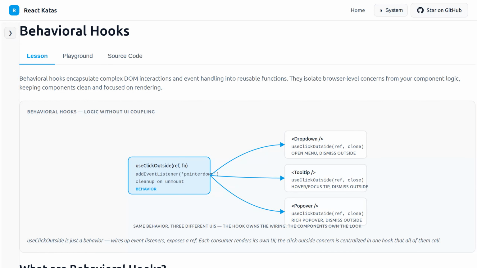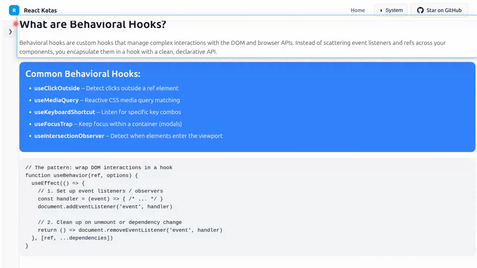This lesson is about pulling that class of thing out into hooks and about the specific details that make each one correct, because all three of the examples here have a detail that is easy to get wrong and hard to notice. The term is not a React concept, it is a useful label.